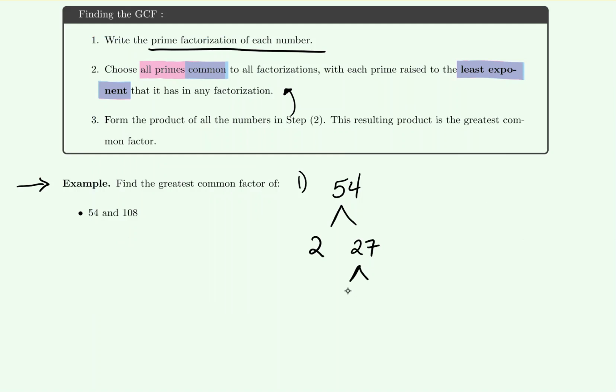27, if we remember 3 times 9 is 27, is the same as 3 times 9. Now, I don't have to continue branching out 2 because it's a prime number, nor do we have to keep branching out 3 because it's also a prime number. However, 9 is not a prime number, and it could be written as 3 times 3. And the way that you know that you're done with this factor tree is that every ending part of the tree is a prime number, which you could refer to your prime number list.